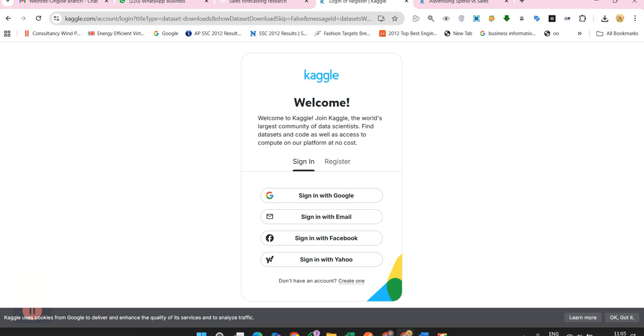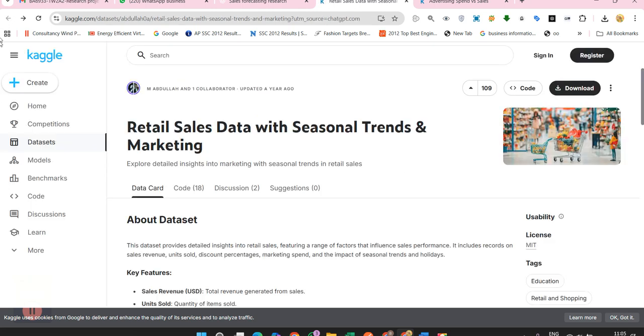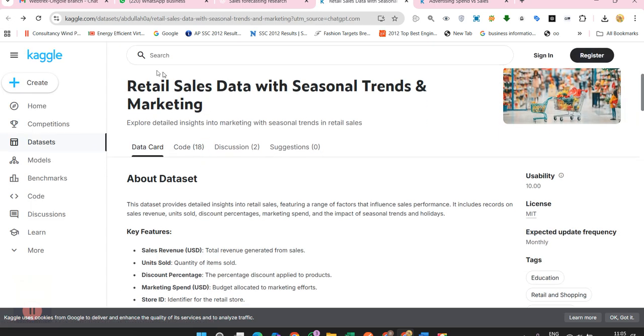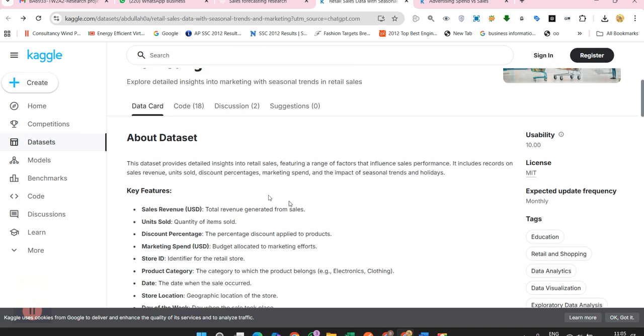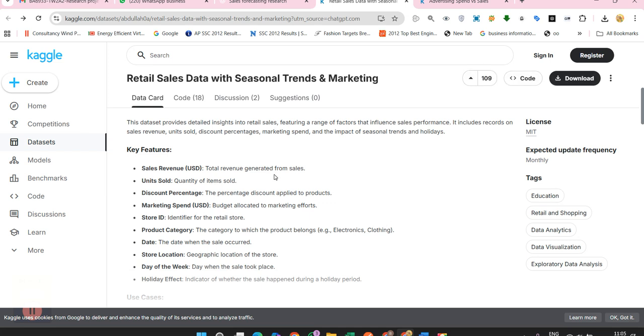After completing the data set, you start explaining the research problem. If you see this data set, it clearly explains its purpose: what is the purpose of creating the data set and what problem it can solve. That information will be available here. You try to elaborate it and evaluate it.